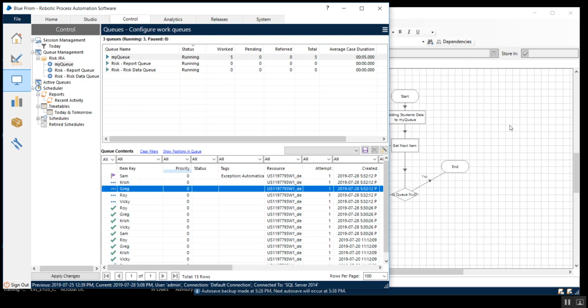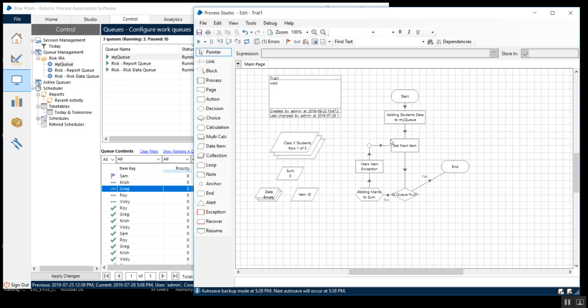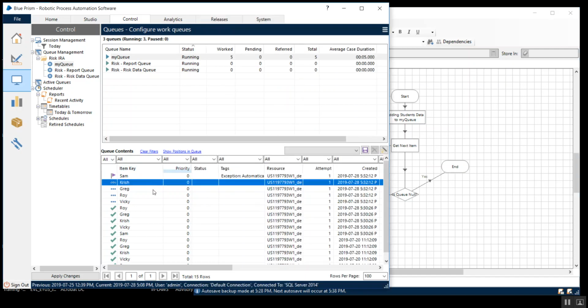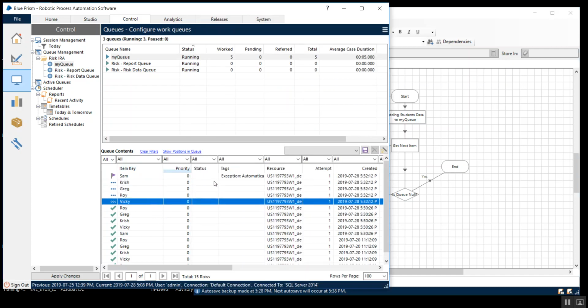Or if your program is fine running again and again, and you would want to process these items as well, and it won't make much of a difference to your overall output, then you should be fine as well. Like in here, if you remember the sum that we have been getting, now the sum for Krish, Greg, Roy and Vicky would be added again, because these are pending items.